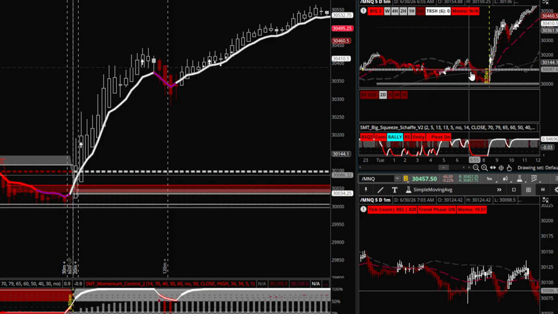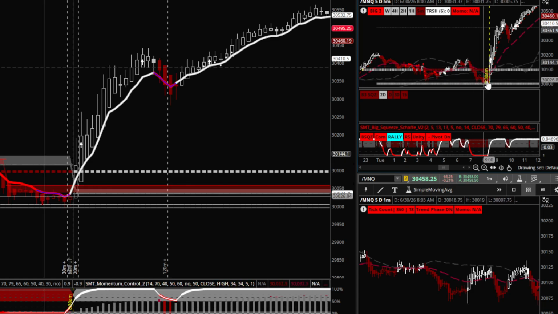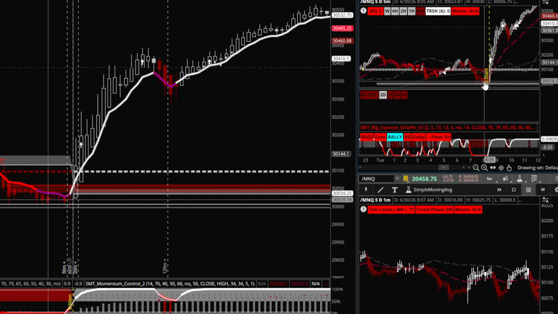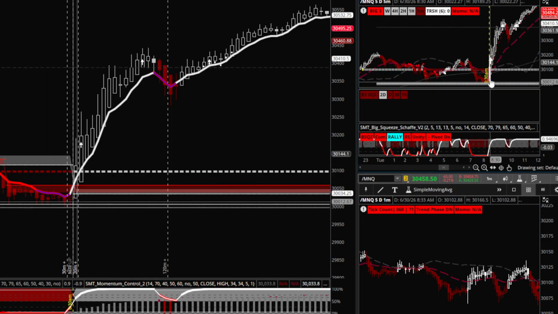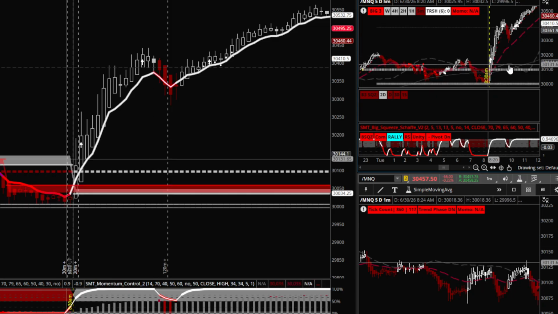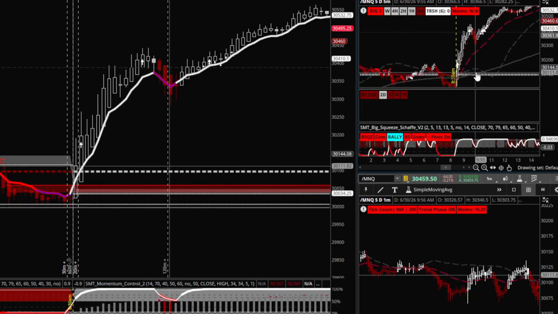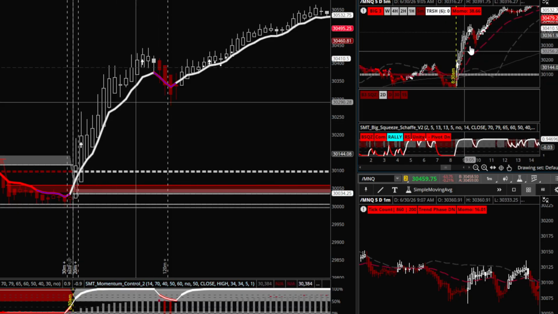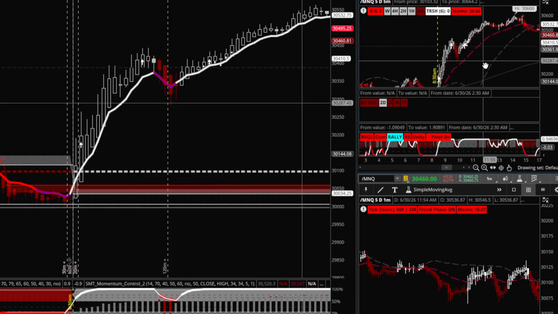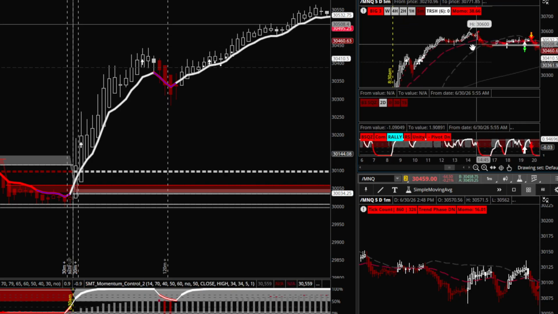We're holding, and then we get a T phase cross right here. Boom, trade to the downside. Beautiful trade to the downside. And now what happens at 8:30? T phase cross to the upside. What did I tell you guys about the T phase? We will have a nice explosive move, and boom, you're in this all day long. Okay, boom, up to here.